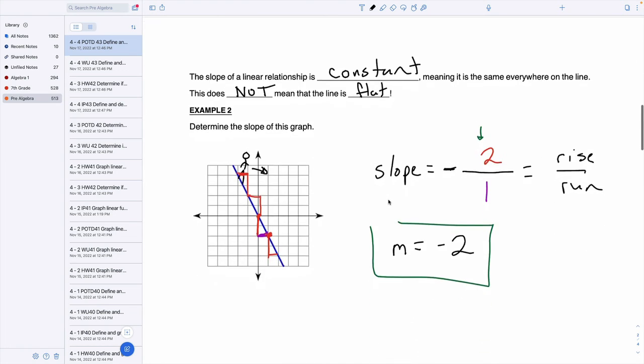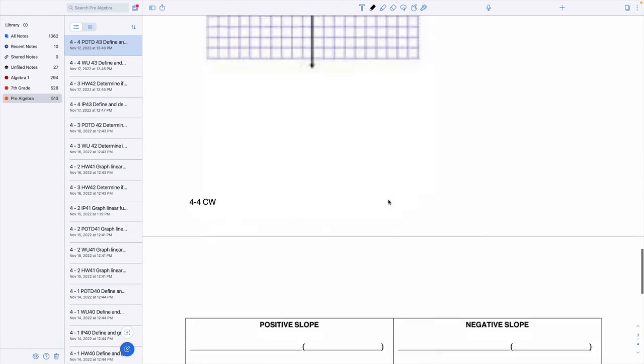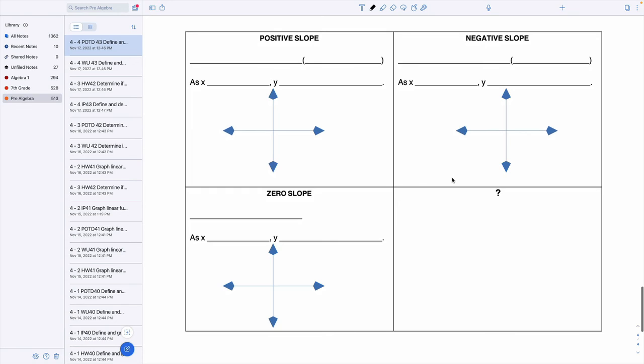So head to this page. You guys have kind of a mixed up packet. You have gold, and then you have the last notes page, and then you have bronze. We're gonna fill out this final notes page, and then you have 10 minutes for bronze. Bronze is just the one that says IP. It's independent practice 4-4.